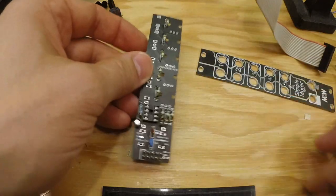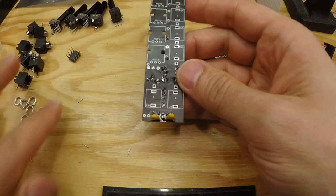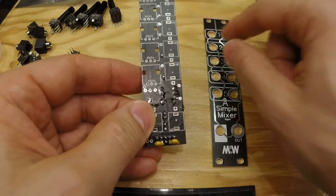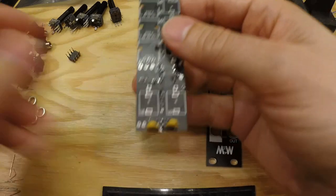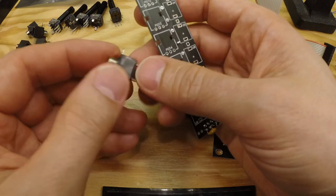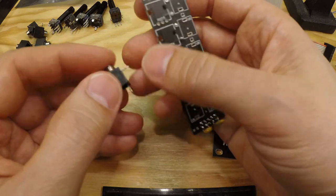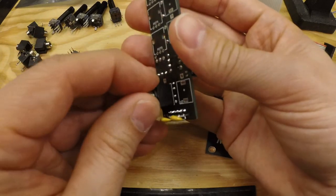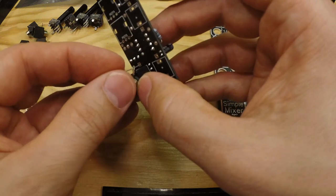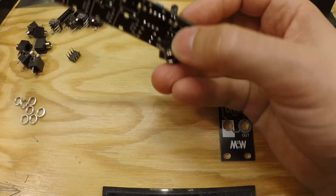Now, here's a bit of the tricky part. Now we need to add all the panel components on this side, and then we need to fit it so it sits okay with the hole, so the pot shouldn't stick to one side and stuff like that. And also we have this thing with, again, to keep costs down, these jacks are again stereo pots, and the lug for the ground is up here and actually needs to be a through hole. So what you do is you take one of the legs of one of the other components that you've added, and you solder that in place like so.